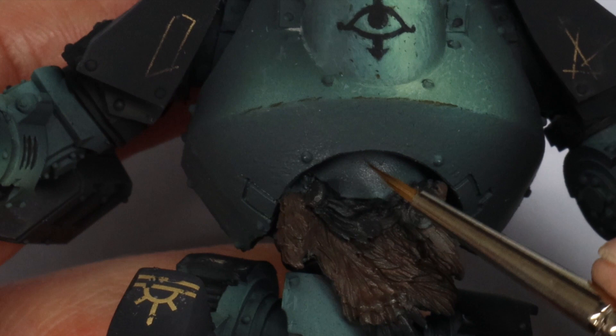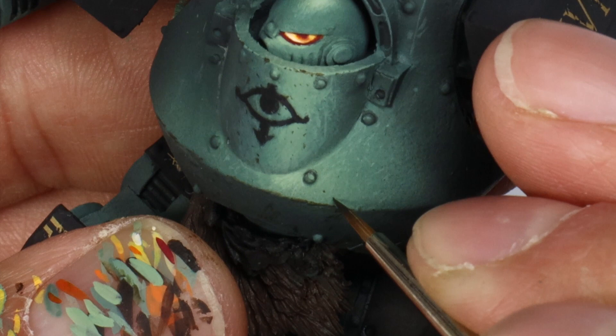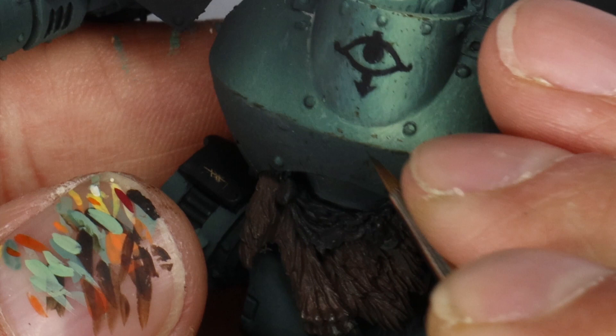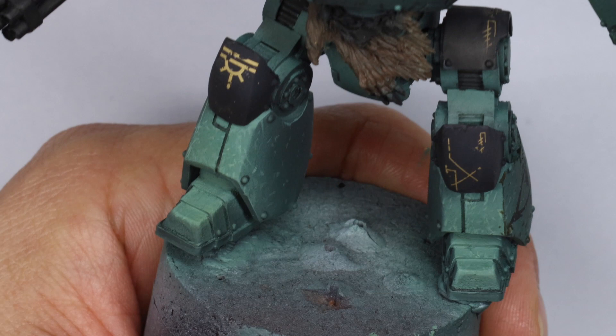It's slow and takes a long time, but you're saving time by not doing certain other steps — no edge highlights — so in return you spend more time doing this step, lots of texture. I love the look of that highlight done with the brush and then with the chips on top. It is time consuming but I find it quite enjoyable, just being careful with a detail brush. Every little chip you add just adds more story and it looks fantastic in my opinion. This was crucial to getting the look I wanted.